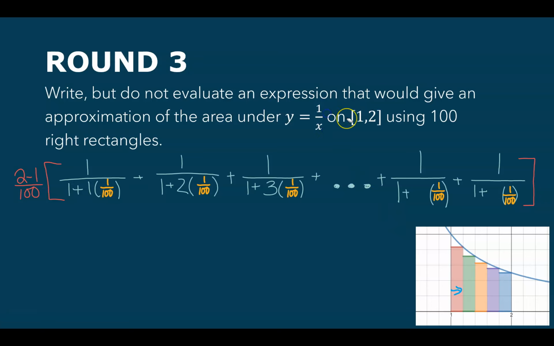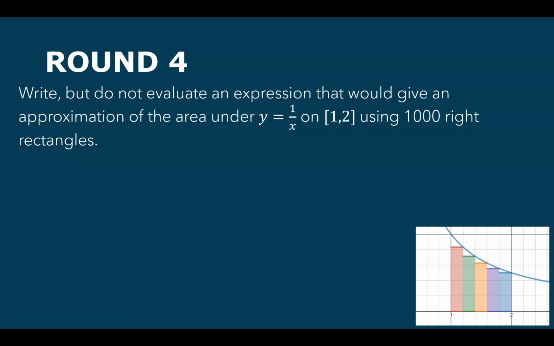Can you figure out what our multiplier is going to be? Well, again, we have 100 rectangles. The first rectangle, we used a multiplier of 1. The second rectangle, a multiplier of 2. Third rectangle, a multiplier of 3. So the 100th rectangle, a multiplier of 100. And the 99th rectangle, a multiplier of 99. Okay, cool. Now we're rocking and rolling.